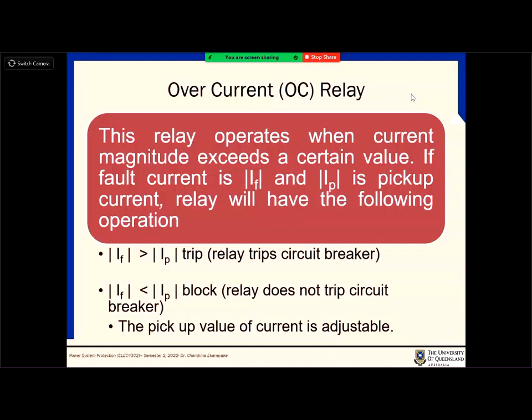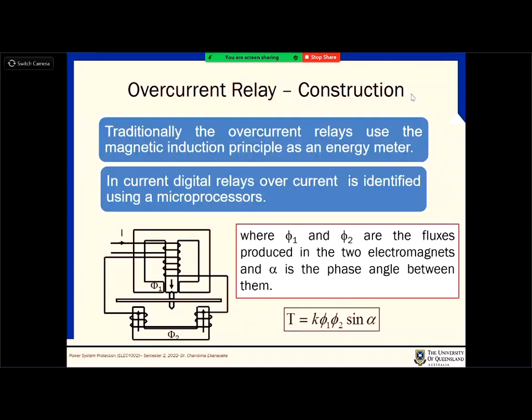In a typical relay, this value is adjustable. You can change the pickup value in different ways. In a numerical relay, you just type the value. In a mechanical relay, there's a sort of plug that you can take out and plug in, right? I have one in my office. I usually come to this class very early in the morning. Probably I will bring it to the tutorial next time, just for you to look at it.